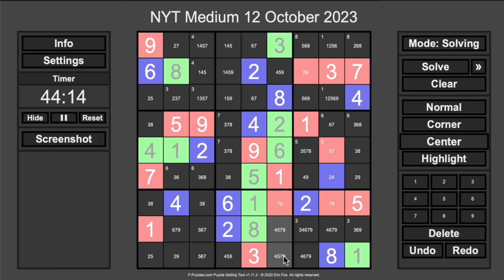I got too many options for 7 there. Nothing is eliminated from that cell yet. Yeah, this is where my wife would help a lot, but she's not here yet.